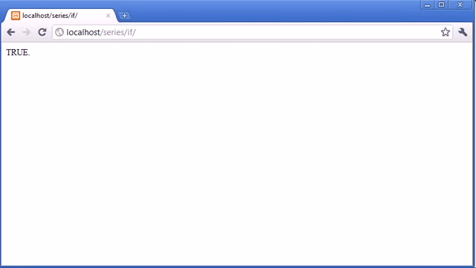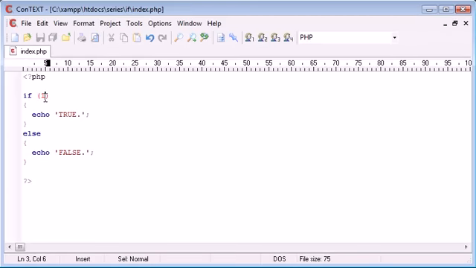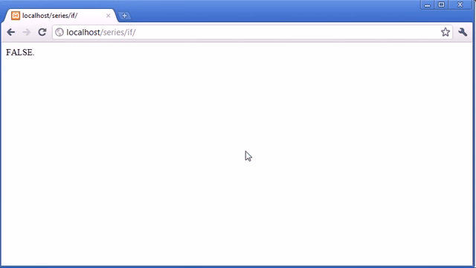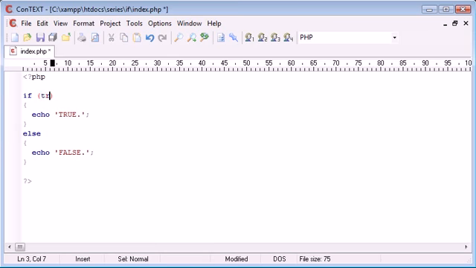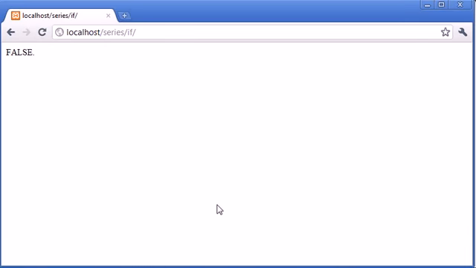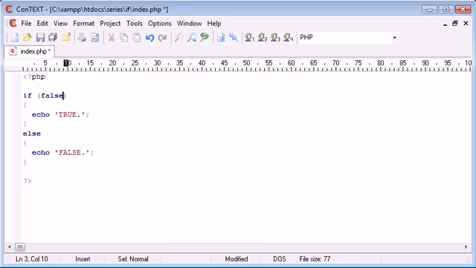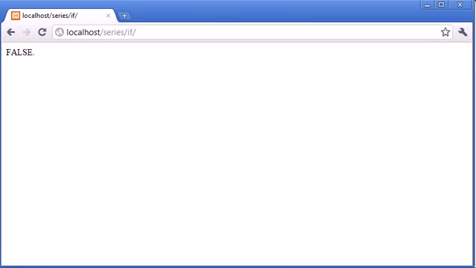We're displayed with the text true because this is true. Now what about if 0? You can probably guess that 0 is an automatic false. 1 is true and 0 is false. So in this instance, we're evaluating 0. Is 0 true or false? It's false, so we should be displayed with the text false. The same as if we were to write true, this would equal true, and if we were to type in false, this is equal to false.